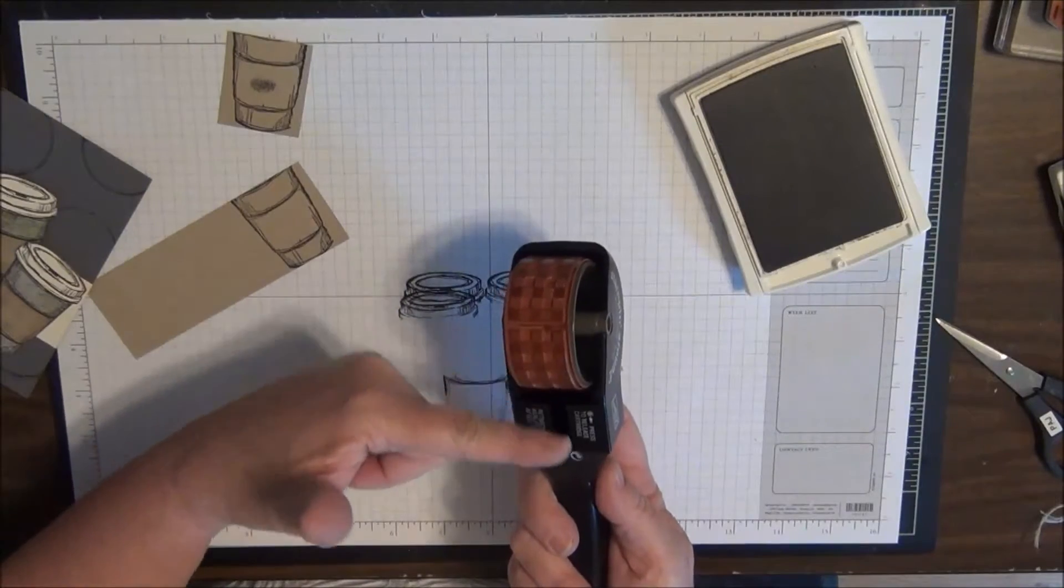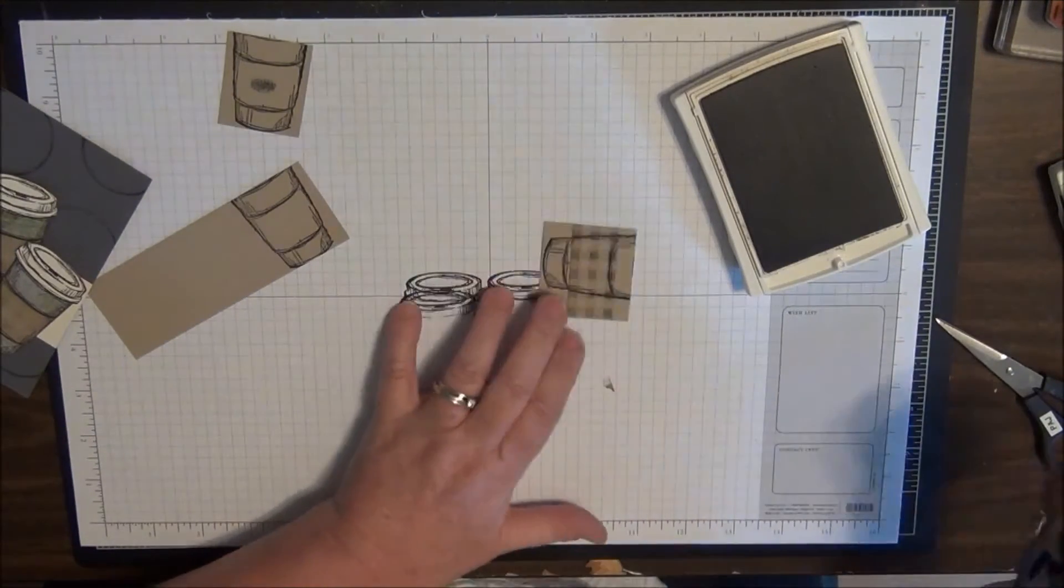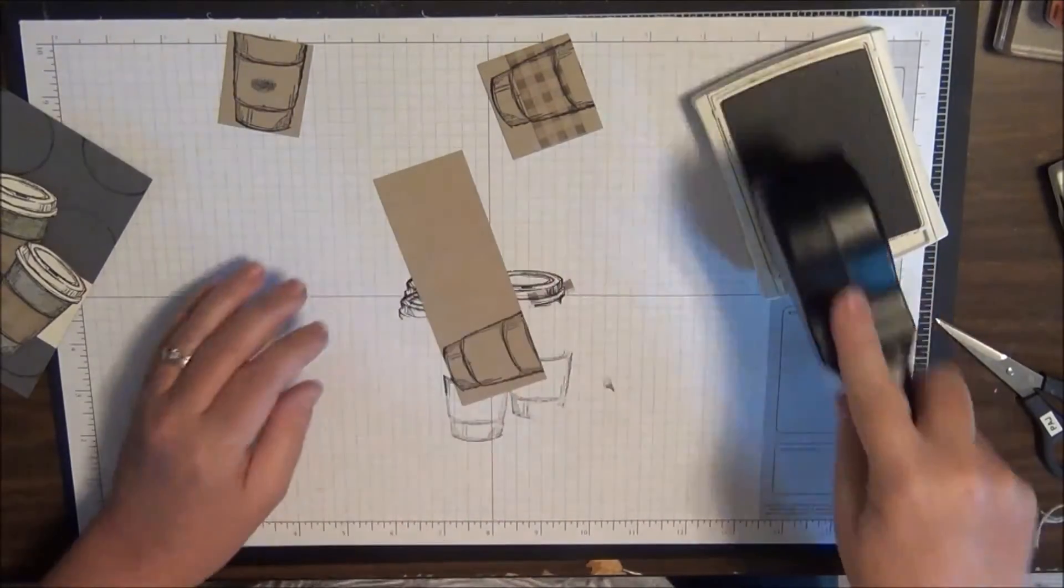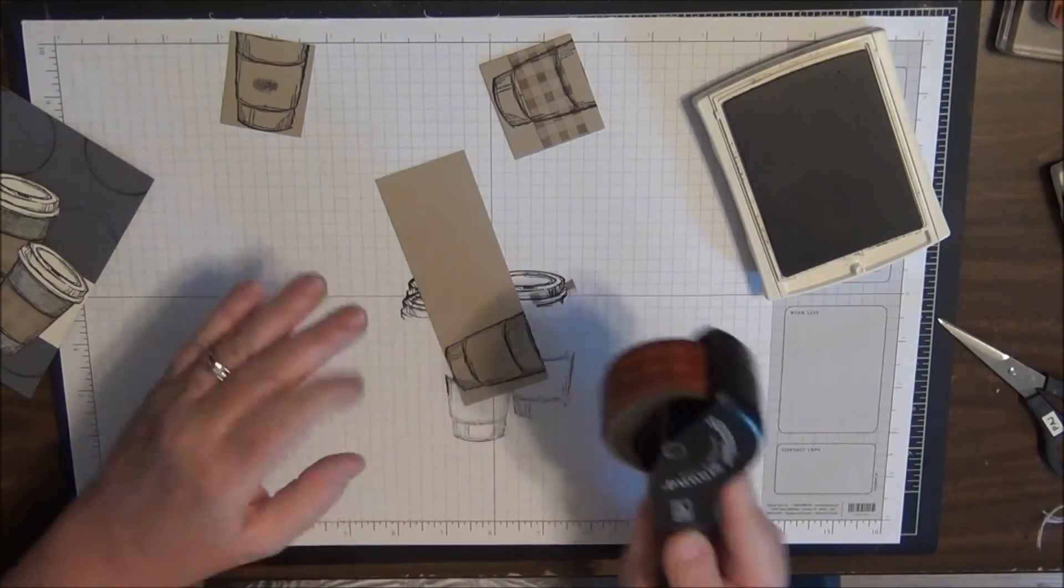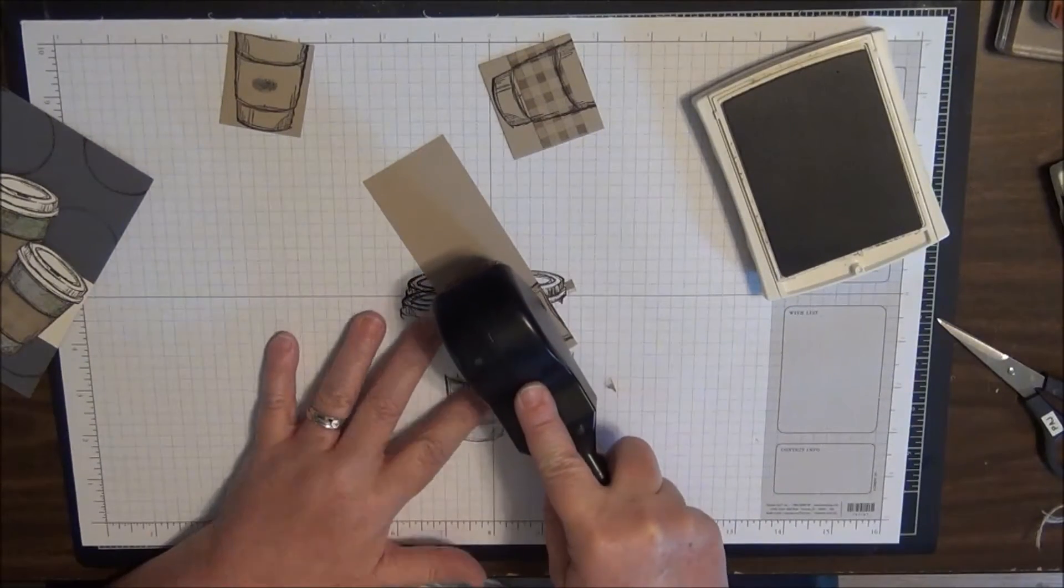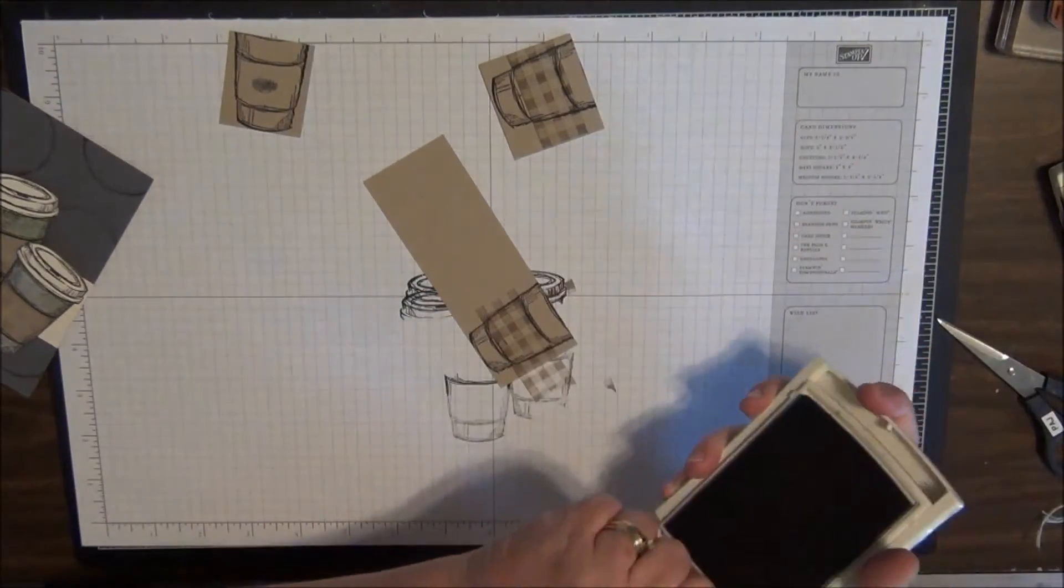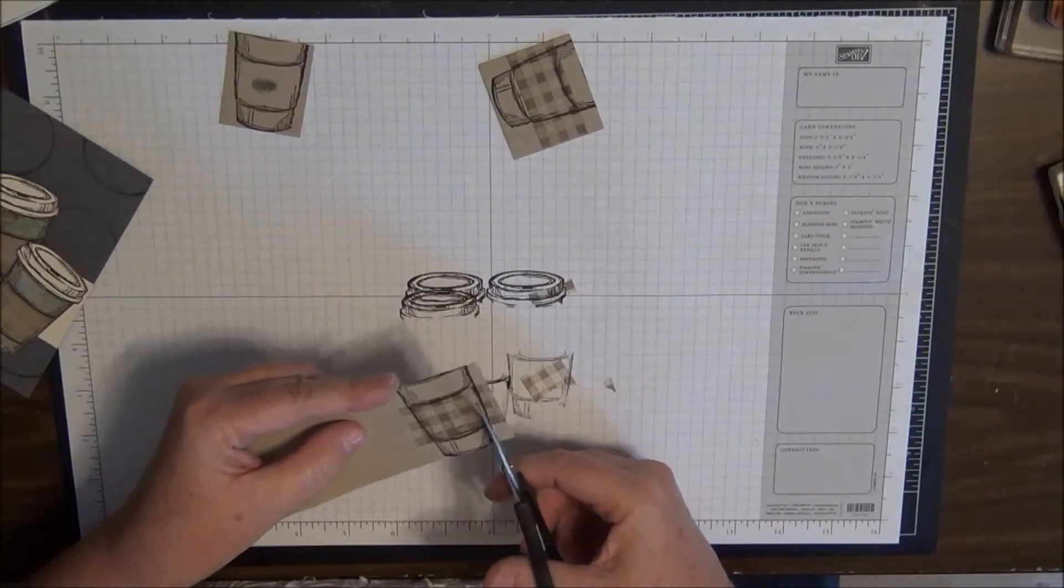Then this little part right here, I want it right at the top because when I roll it's going to start here and go around. So I'm going to roll it there, and then let me just re-ink it just to make sure. There's my little break and I'll roll it right there. Okay, now we're good to go.